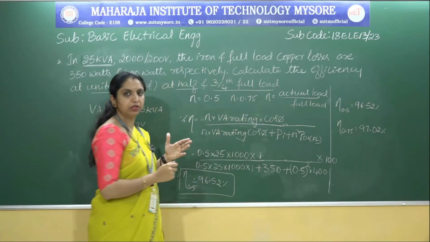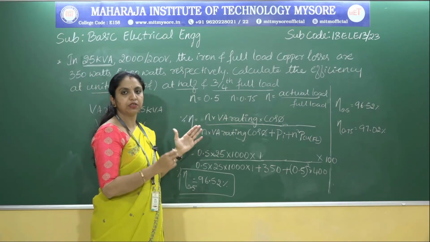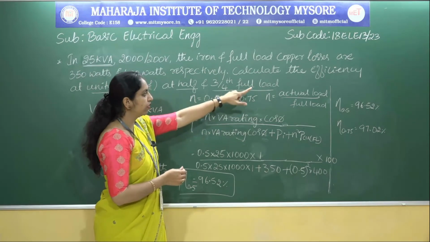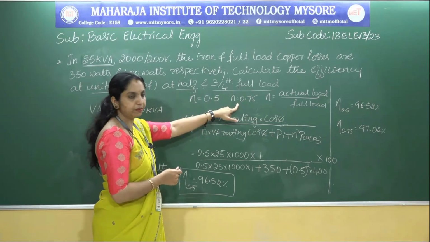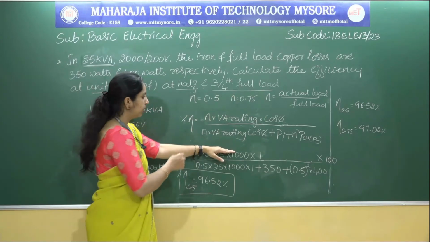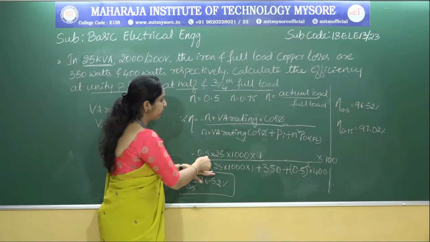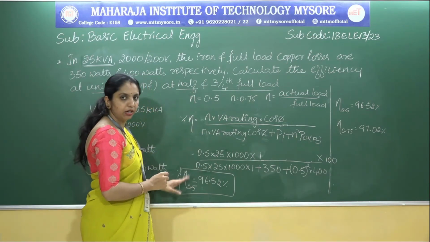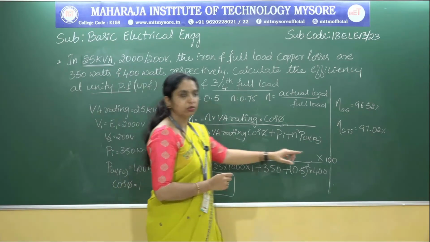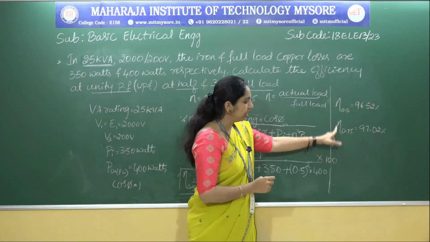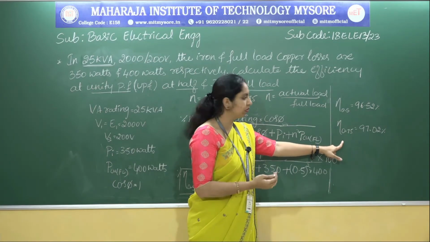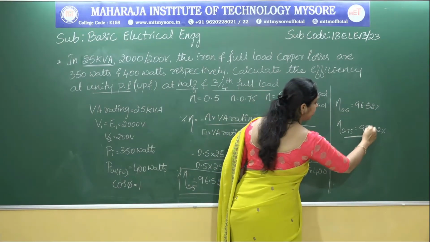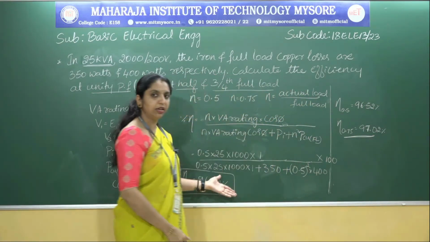And remember this, the fractional load n value varies from 0 to 1. So n is equal to 0.75, and we need to find the efficiency for the 3/4 full load by considering the same equation, but instead of 0.5 in this equation, we need to have n equal to 0.75. So simplify the same. Finally we would be getting eta for 0.75, that is for the 3/4 full load, as 97.02. Later you can verify this value, which is 97.02. You can follow the same steps.